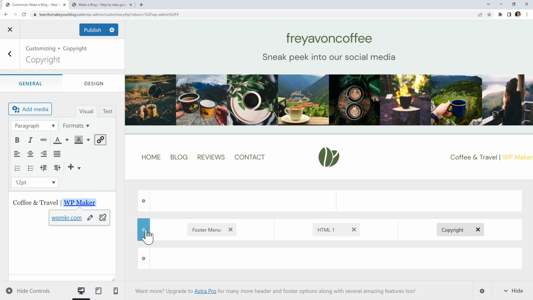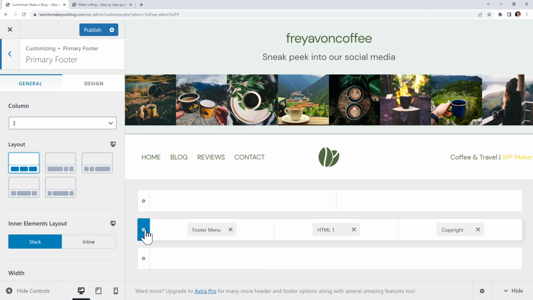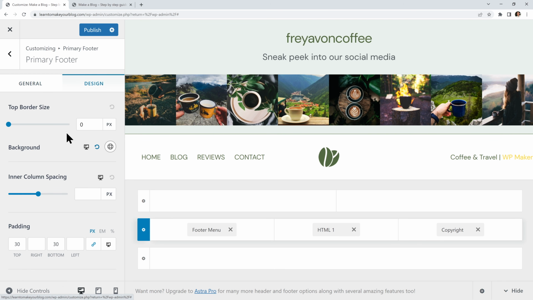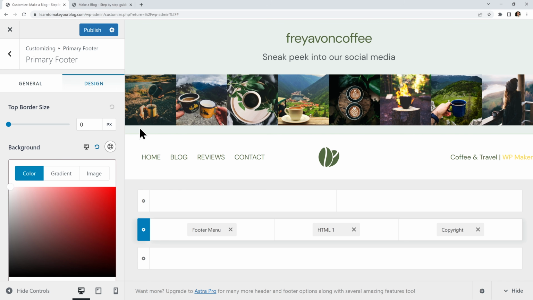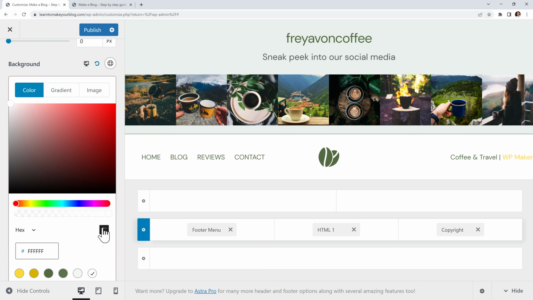For now, let's select our whole footer on the gear icon like this. And then under design, we have this background color for our whole footer. I want to change it, and I want to make it the same green that is on top of it. So we can scroll down and we can click this. And in here, I can input the hex color code. For the light green that I want, the color code is this, the same one as in Elementor for the section on top of our footer.